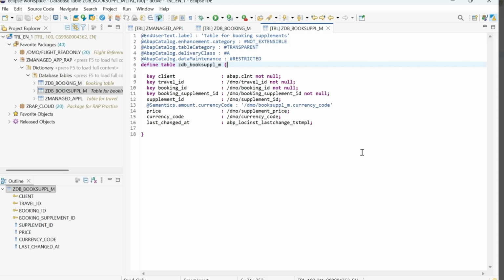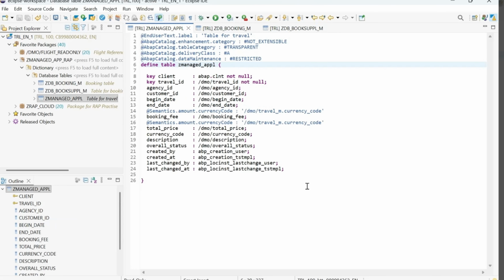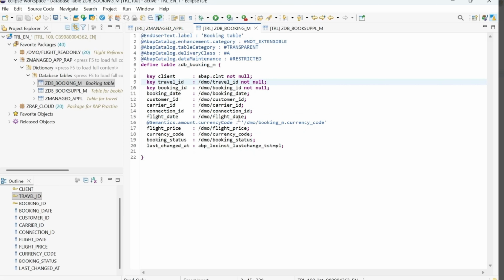By writing some additional code. For the travel table, I don't need to do anything because this is the main table, which is the root table. And for booking, I have to establish the relationship.